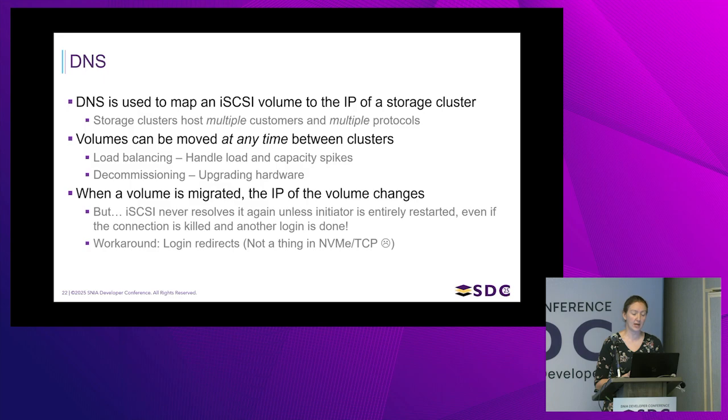It's both for load balancing, so we can handle load and capacity spikes. If one tenant's looking busy, we're going to move people off. We do our best to control a noisy neighbor even within a cluster, but in the end, we want to do that movement around. The second thing is decommissioning. I mentioned we started in 2011. We're not running any of the hardware we did in 2011, yet we still have all of that data. And we expect to be able to spin up a new cluster and just get rid of one of the old ones and move all of that over. And we try to do all of that without ever talking to all of the customers we have.